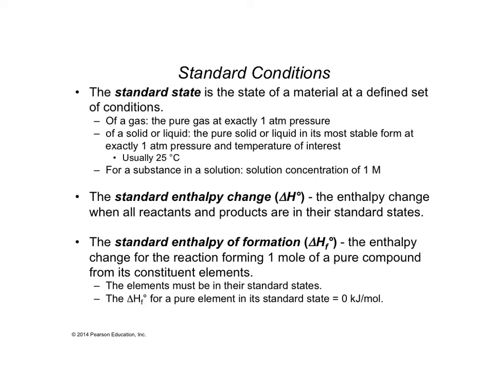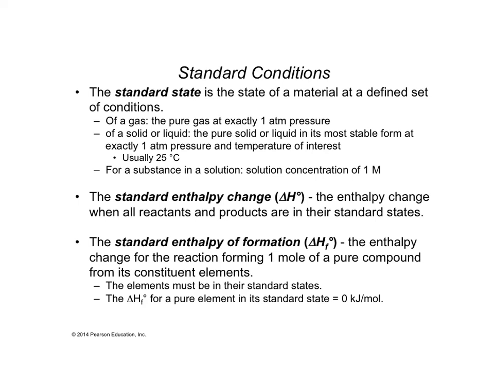So if you are a gas, your standard state is the pure gas at 1 atmosphere pressure. If you are a solid or a liquid, it is your most stable form, okay? And if you are a solution, you're going to have a concentration of 1 molar. Okay, so this is how we define standard state for chemicals in a chemical reaction. So 1 atmosphere pressure, most stable form for a liquid and a solid, and then if you're a solution, you have a concentration of 1 molar.